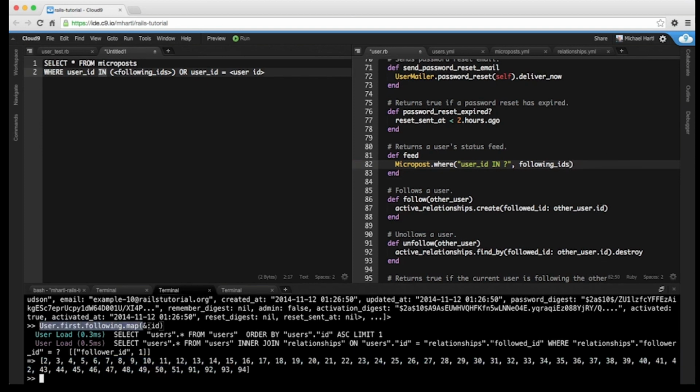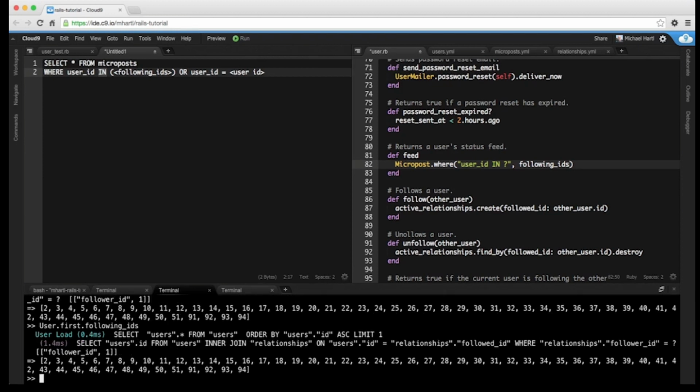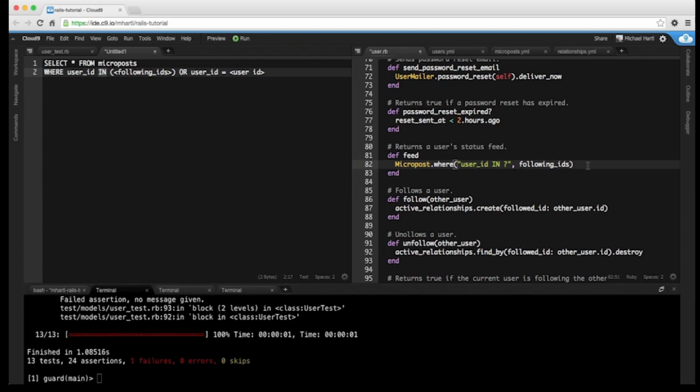Because we need to build up this array. Except that this is so useful, Rails actually supplies it by default. User.first.following_ids. So in fact, all of that work was unnecessary. And this actually does have the following IDs. So if we save this, we'll get one step closer to passing.